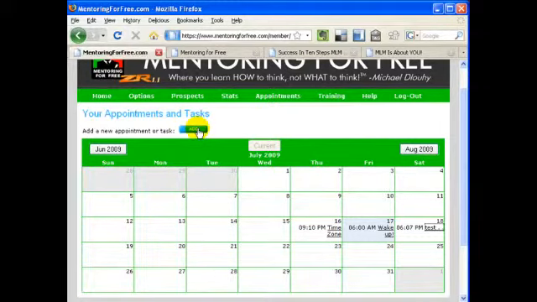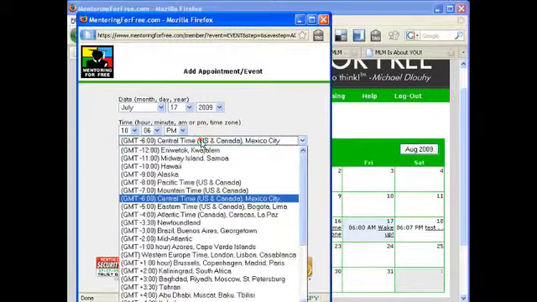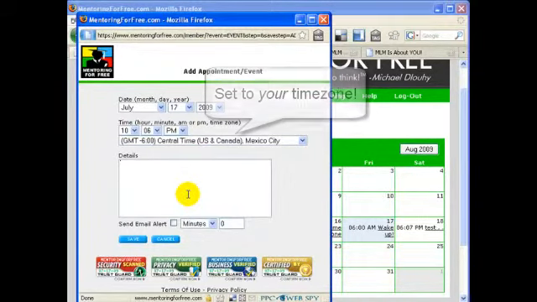So let's say you have a lunch appointment, you can set that up in this calendar. A couple of things that I want to point out. First, you set it up very simply. So obviously the date, month, and year, time, hour, and then AM or PM. And then you can set the time zone. Now I want to talk about this so there's no misunderstanding. You can set the time zone two different ways, and I'll recommend the first way. The first way is you always set it at your time zone. So I'm Central Time, and so I'll set it as -6 GMT Central.